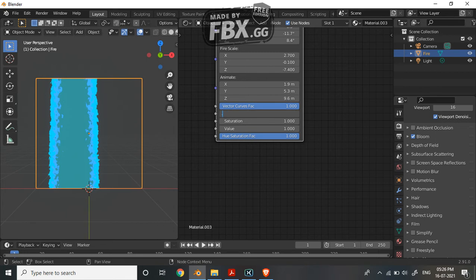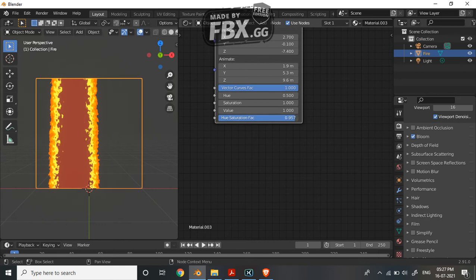Actually, pretty much hue I wouldn't use, but still. Now this is the saturation, and I would keep it as it is. And value, and then there's the hue saturation factor.